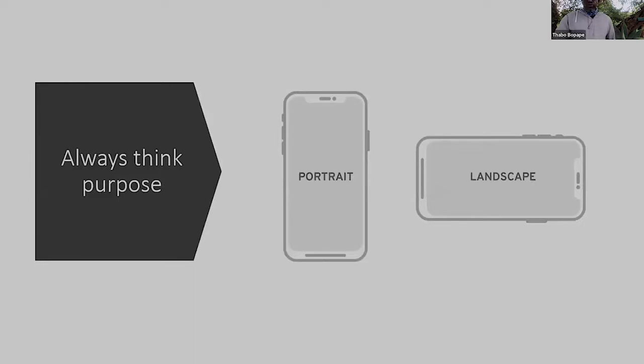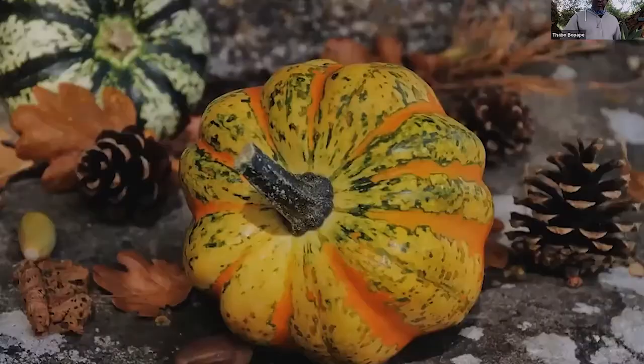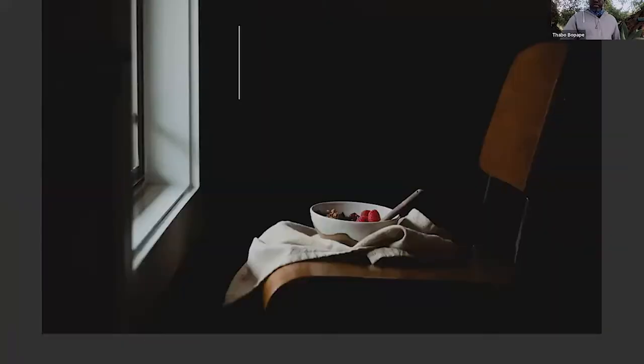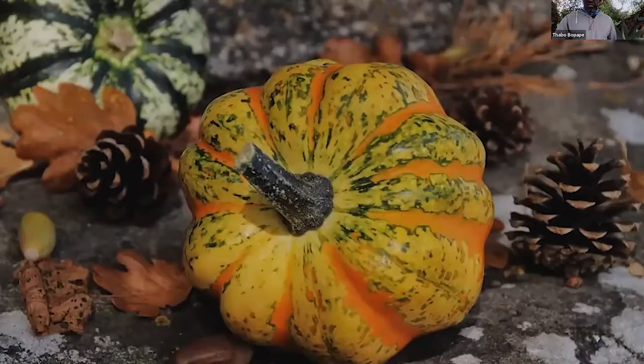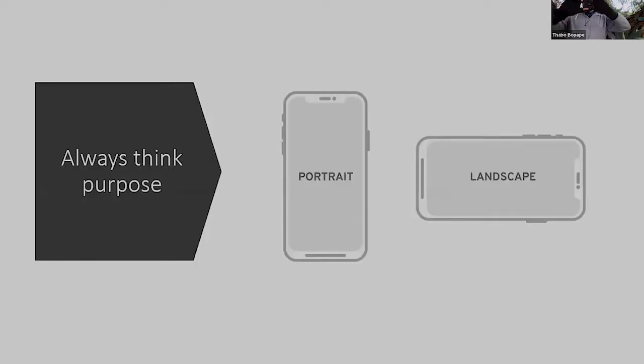So moving forward, when you take photographs, I mentioned that this is a portrait and that is landscape. Landscape being images that are taken with the phone kind of lengthwise, which is the horizontal, and portrait is with the phone the way you naturally would expect to hold a phone.